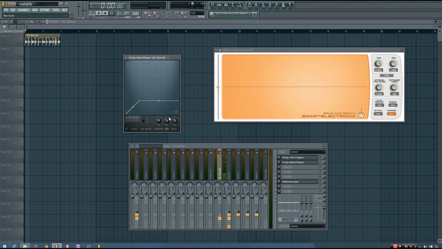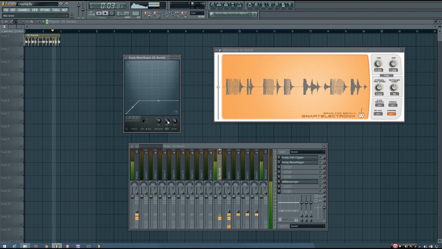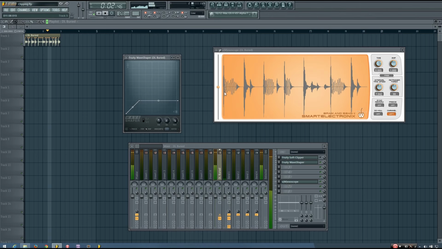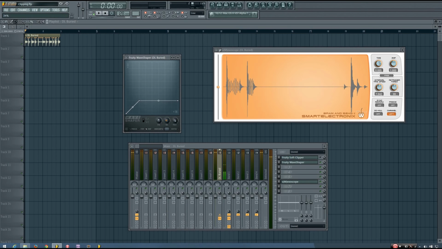So if I have the mix set to 100%, sometimes it'll say 100% wet, then it's only the distorted signal coming through. And if I have it to 0%, sometimes 100% dry or 0% wet, it will have only the original signal coming through. And if I set it somewhere in between, it'll be a balance of the two.